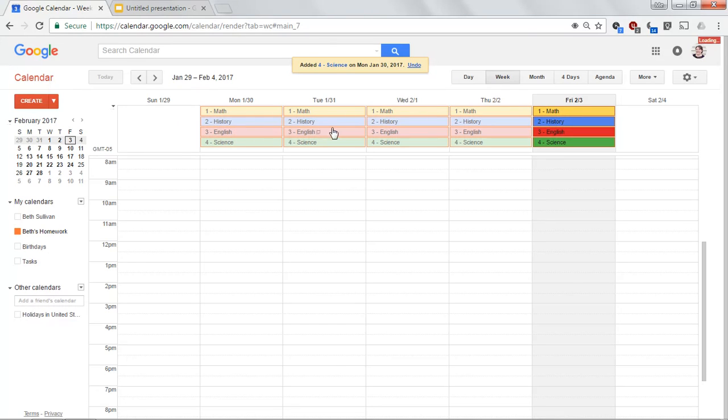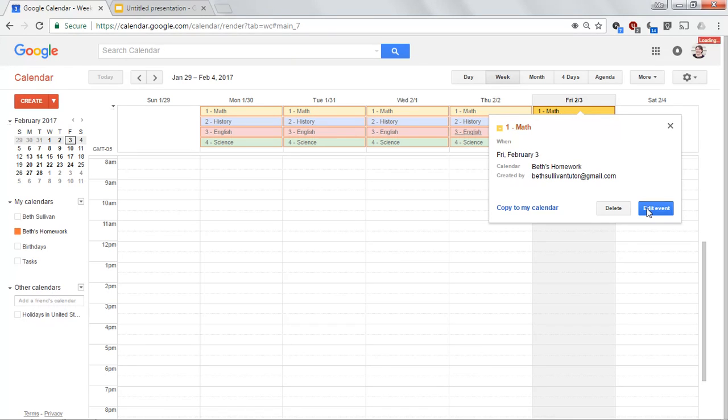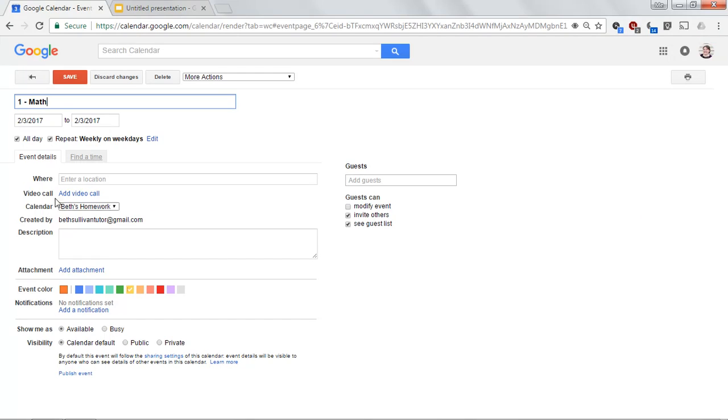These days are pastel, they're shaded out because these days are over. If I wanted to put in homework for a class I took today, I'd open it up this way. So today in math class, edit event. I have a worksheet. It's about order of operations. Where? Here you could give a geographic location. I'm going to work on it at the library. You could say physically where that paper is. It's in my homework folder.